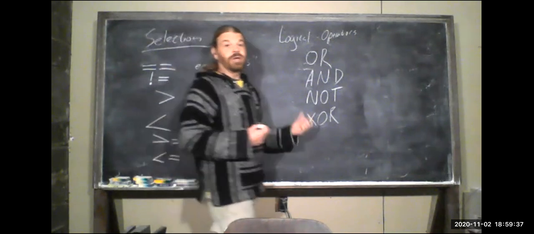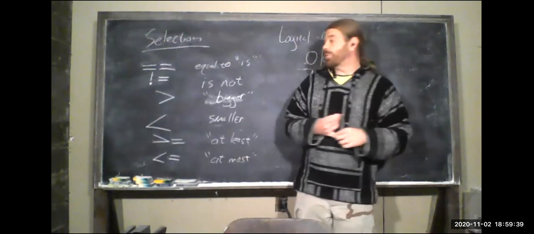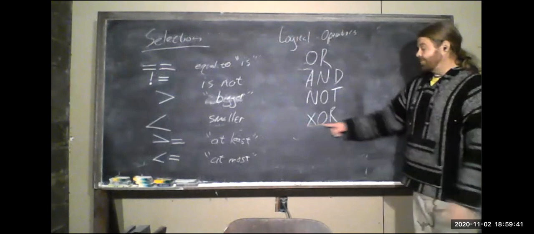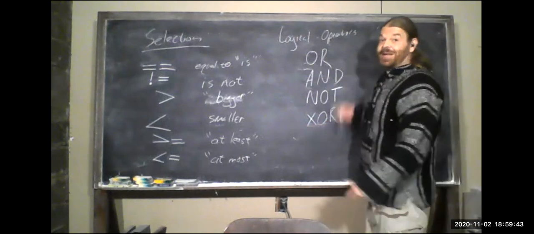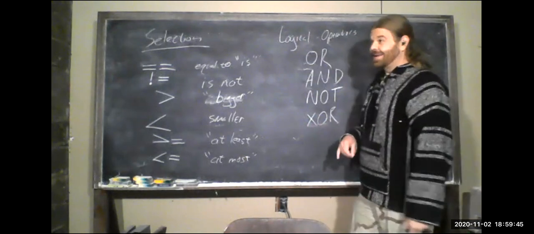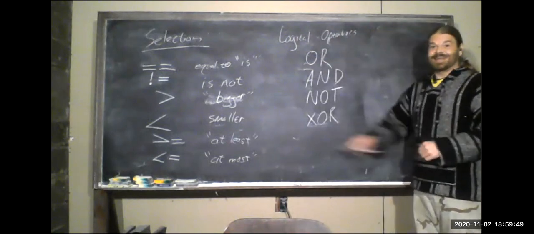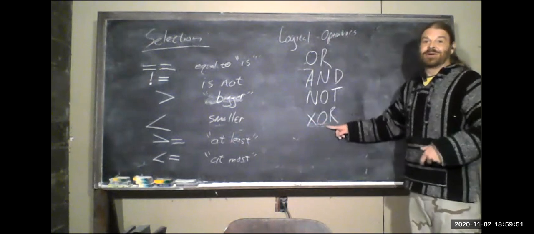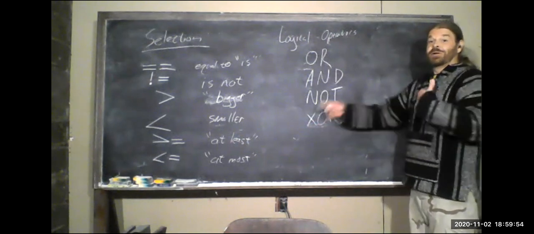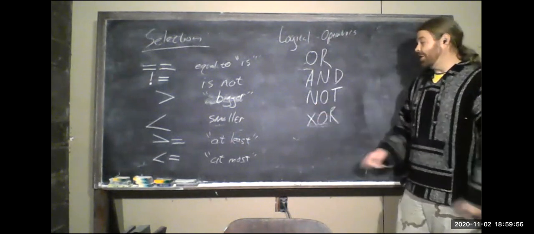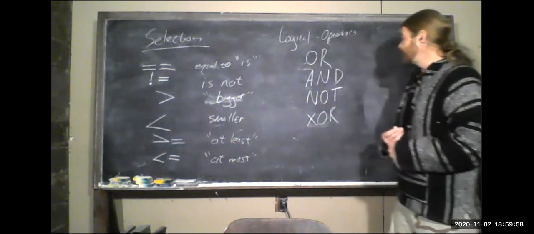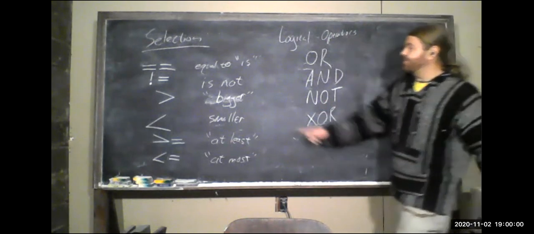An exclusive or is one or the other, but not both. So for a real world example, like where do you want to go get dinner? McDonald's or Burger King. We're not going to both, right? A decision has to be made, exclusively one or the other, but not both of them. And that's the ways we have to combine our logic.